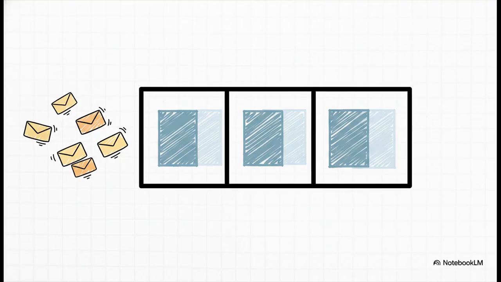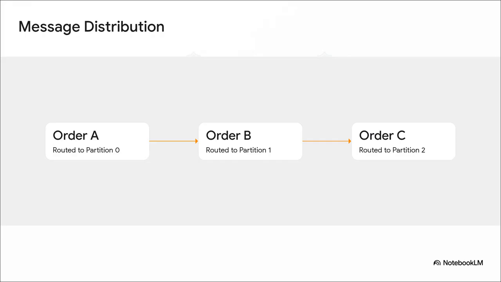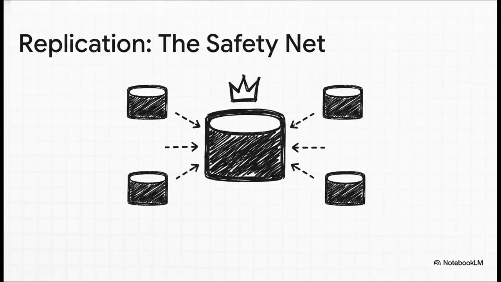So let's picture it. We've got an orders topic. And to make things fast, we've set it up with 3 partitions. Let's see what happens when a few new orders start pouring in. As those orders come flying in, Kafka is basically playing air traffic control for data. Order A, okay, you go to partition 0. The next one, order B, gets routed to partition 1. And order C, it lands in partition 2. See what's happening? The work is being spread out instantly. Instead of one long single-file line, we've got 3 shorter lines all moving at the same time. That's parallelism in action.